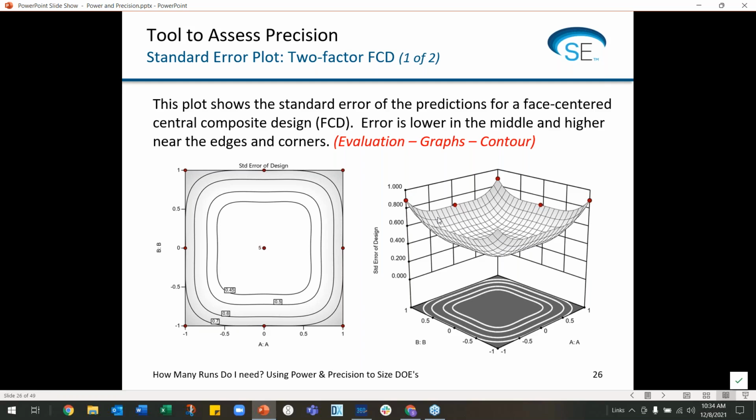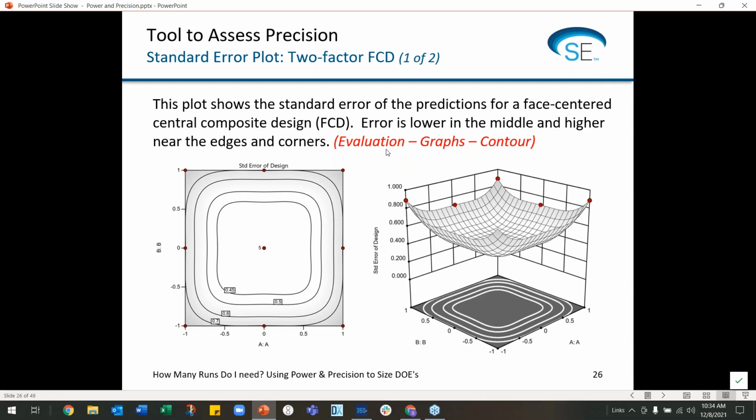This is actually a big reason why we do replicates of the center when we're doing response surface designs, because the replicates in the center of the design space pull down this graph so that you get your best estimates in the center region, which is presumably where the optimum is. You've probably taken a guess as to where you think the optimum is, and you probably centered your design around it. So it's natural to assume that you'd want the best predictions in the middle region of the design space.